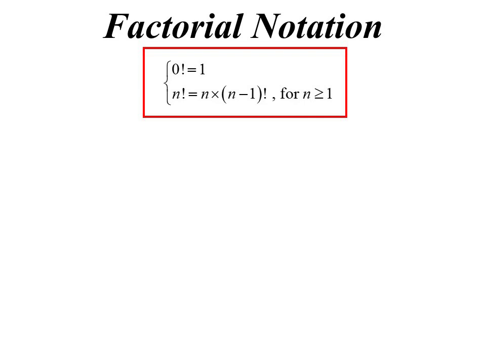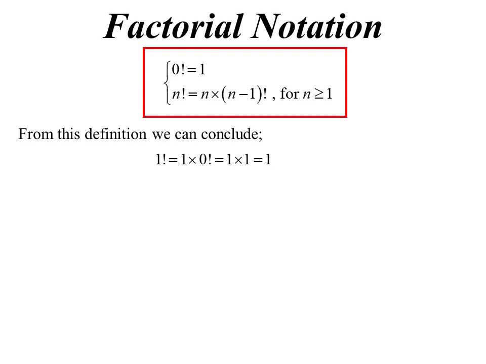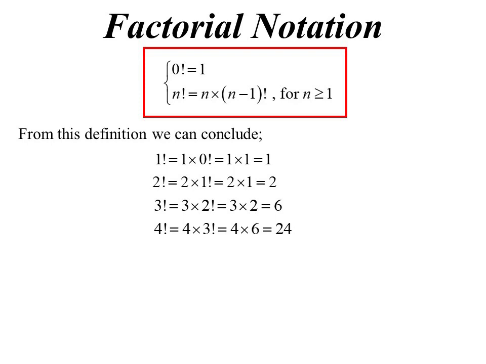So what does that mean? It means we can now work out that 1 factorial is 1, because it is 1 times 0 factorial, which we've defined to be 1. 2 factorial becomes 2, because it's 2 times 1 factorial, which we've worked out was 1. 3 factorial becomes 3 times 2 factorial, so it's 3 times 2, because we worked out that 2 factorial was 2. So 4 factorial is 4 times 3 factorial, we've worked out 3 factorial is 6, so we get 24, and so on and so on and so on.